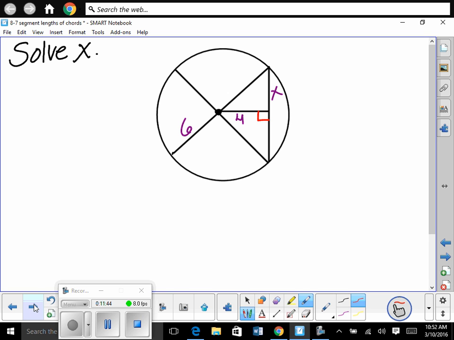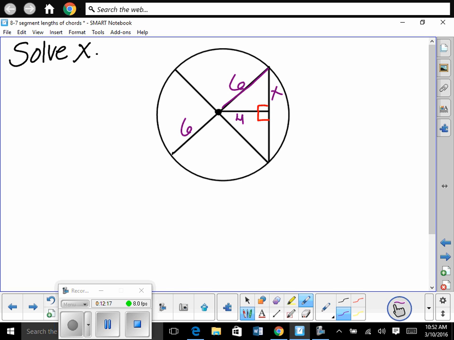Last few, stay with me. Solve for x. People have a hard time, but let's just use the knowledge that we do know. Is your radius, no matter where we draw it, the same? Yes. So if this is 6, what's this? But that's not the radius. Yeah, it is. It starts at the center of the circle and goes out. My picture might not be perfectly drawn. If it starts at the center and works its way out, it's a radius. Center to the outside is a radius.